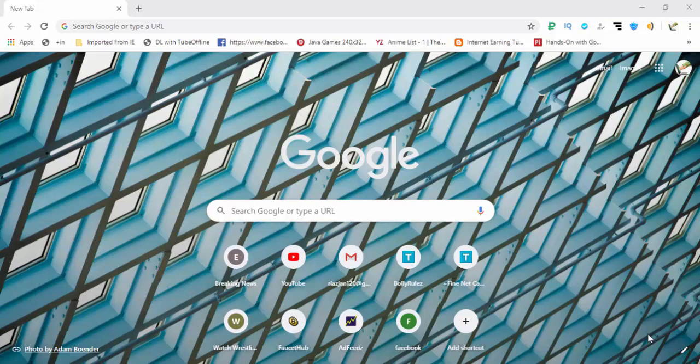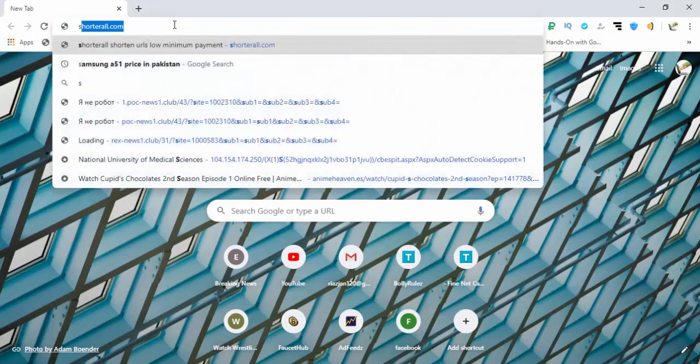In this tutorial, I will show you an automatic money making site. This is a Russian site and all you have to do is create your account and that's it. The minimum that you can withdraw is only 1 ruble, and without wasting time, let's head to the site. You can find the link to the site in the description.